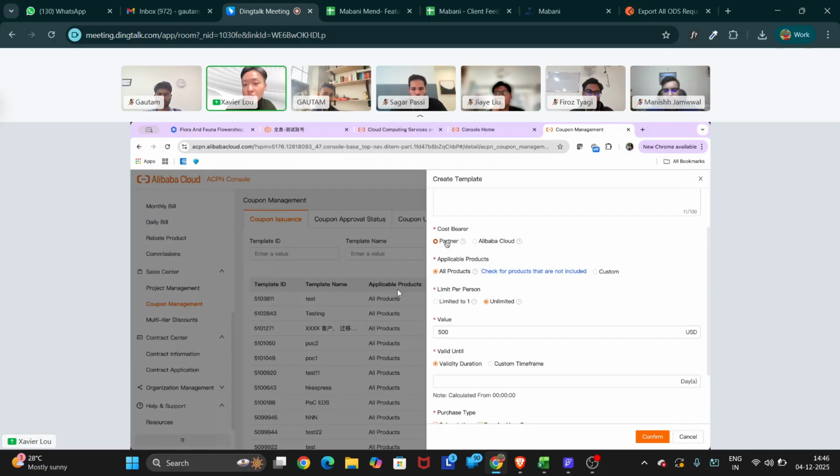Then you can click partner, and it will be deducted from your quota of 10K. But if you click on Alibaba Cloud, then that coupon will need to come through me, basically. So Alibaba Cloud will pay the coupon rather than your 10K.